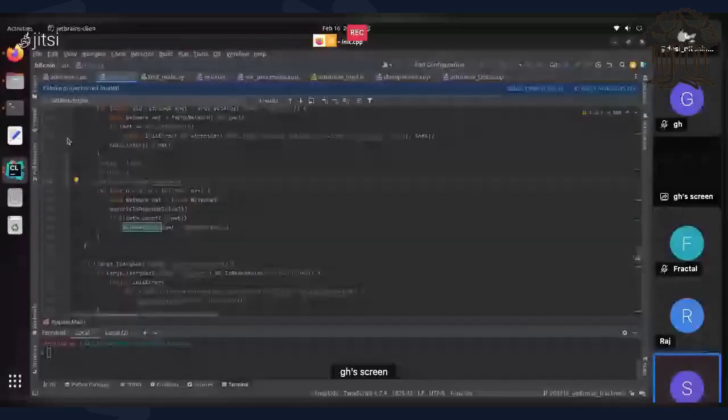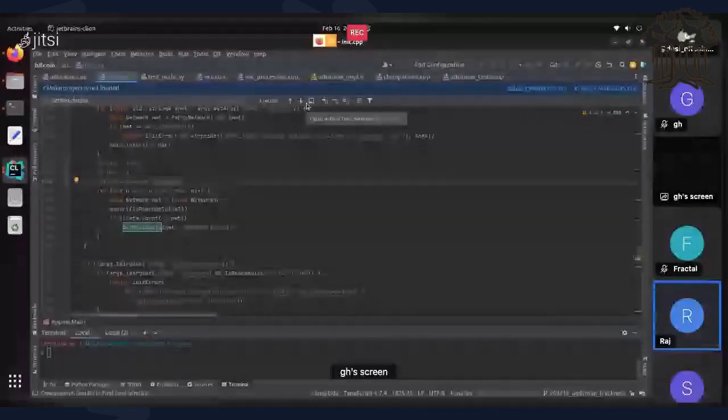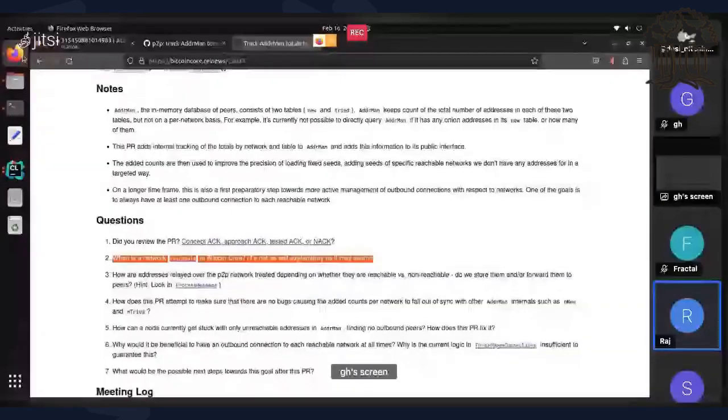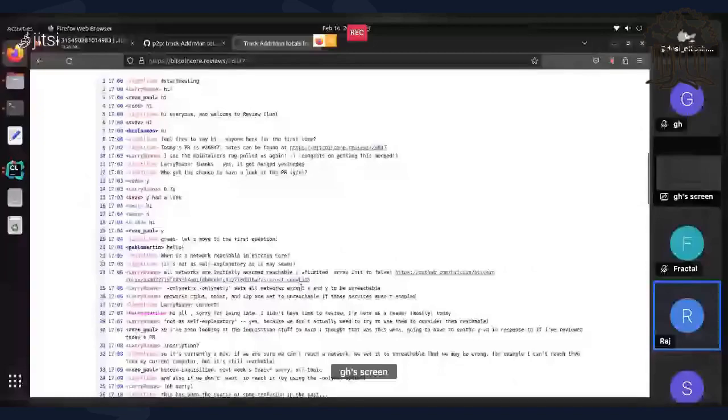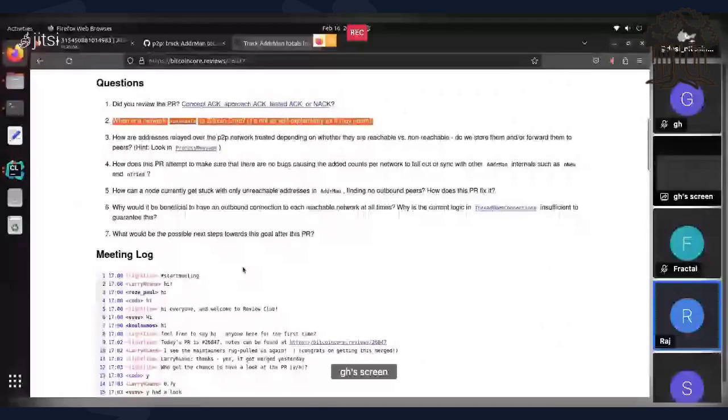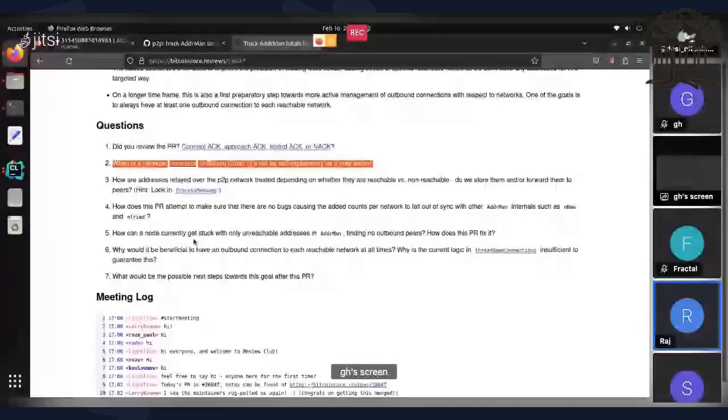So we don't have any other question on reachability, but there has been some good discussion in the thread of this chat, and also in the PR thread, that previously there was a reachable vector, like the vfLimited network vector, a vector of networks which are reachable. Later on people said it's confusing because we are tracking limited and reachable in parallel, and it's more pain to maintain consistency. So there was a PR that removed that reachability vector in favor of vfLimited.